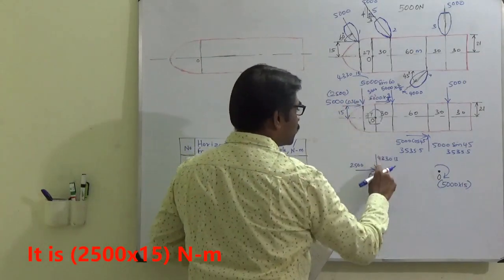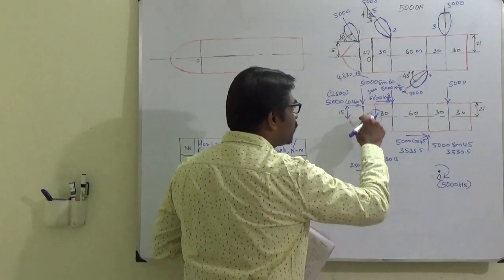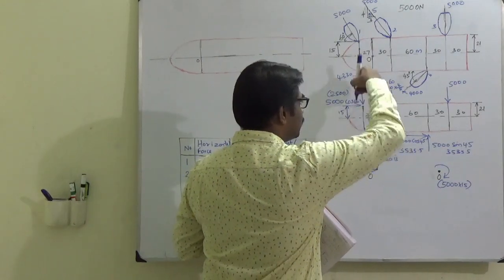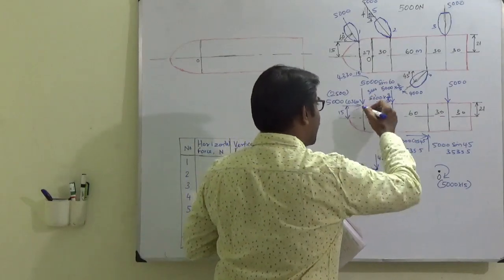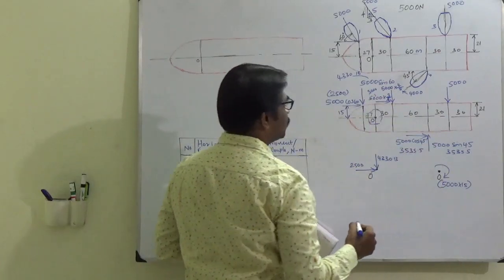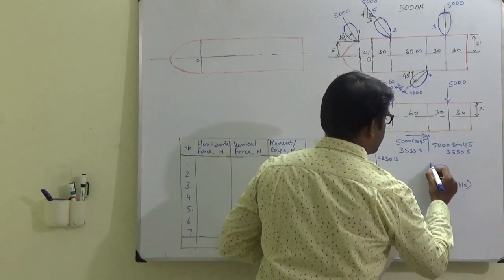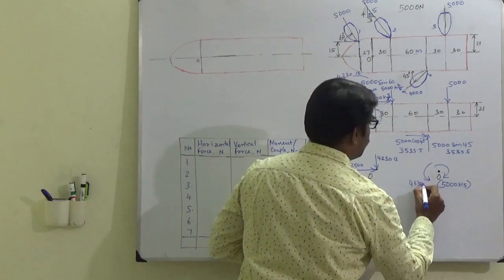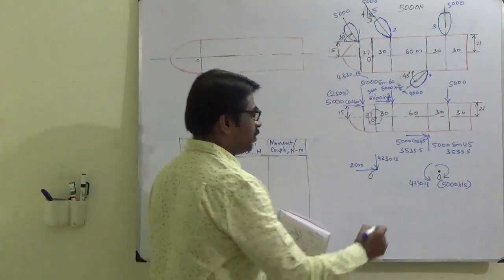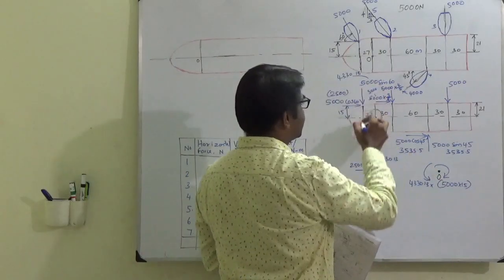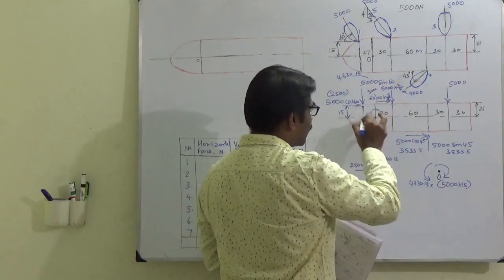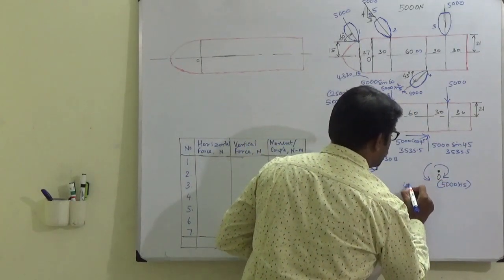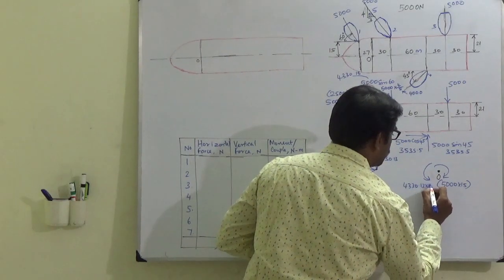Now I am taking this force, I have placed it here. This will produce a moment when you are keeping your finger and move this force, it is going to produce anti-clockwise moment. So for an anti-clockwise moment, the value is 4330.13 into, what is the perpendicular distance? The line of action, okay, and this is perpendicular distance, that is 27, 4330.13 into 27.